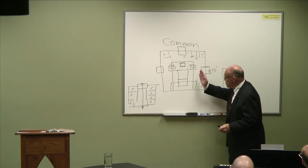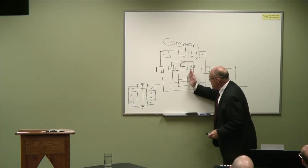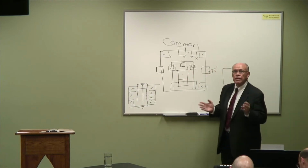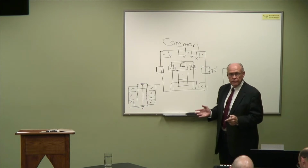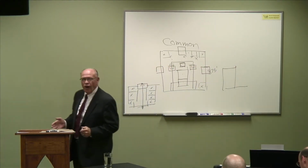But again, all of them are symmetrical. The buildings on this side are the same shape as the buildings on that side. The buildings up against the wall here are the same as the ones over here. Everything balanced. Everything ordered.